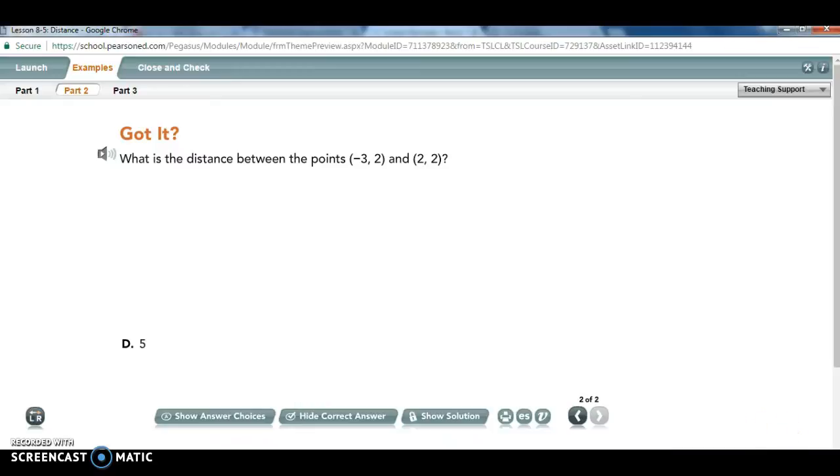The other thing that you could do is mathematically notice that we're finding distance along the x-axis because our y-coordinates are the same. So I know that I'm going to be using -3, and I'm also going to be using 2. Since one is negative, one is positive, I'm going to be adding the absolute values. This equals 3 plus 2, which gives us 5.